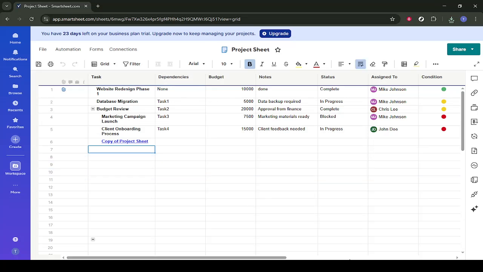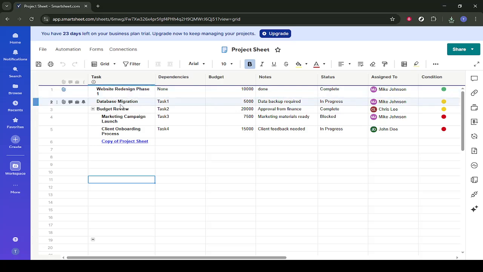In today's video, I'm going to teach you how to manage cross-sheet references for a project sheet in Smartsheet. Let's start by opening your main project sheet in Smartsheet. This is the grid where you track your project tasks, timelines, and any related data. Make sure you're signed into your account, then navigate to the project sheet you want to work with. Once it loads, you'll see all your familiar columns and rows.